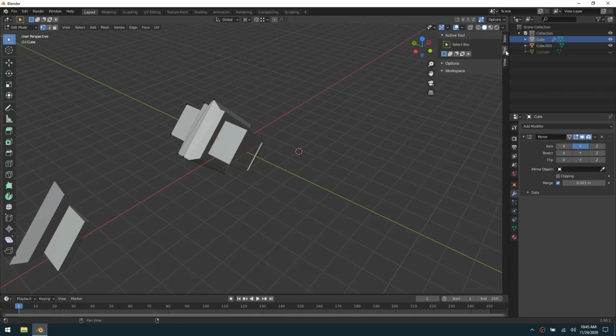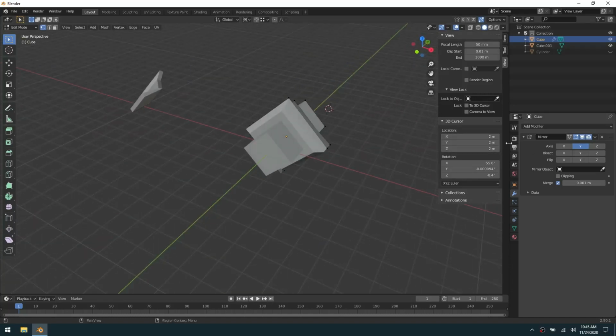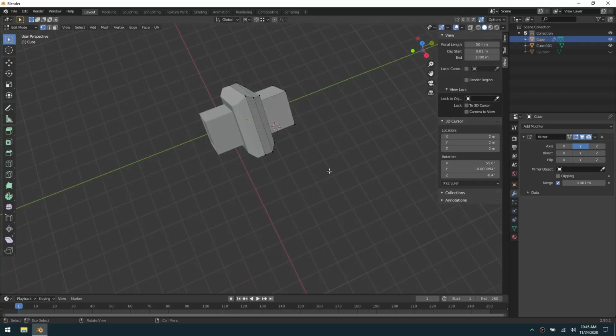There's also some tabs, but most importantly is the View one. This is where the 3D cursor XYZ values are. So if you ever want to place this somewhere precisely, like at 2 meters by 2 meters by 2 meters, it will actually place it there. Oh, let me talk about that too. This grid is a meter. Every grid space is a meter.